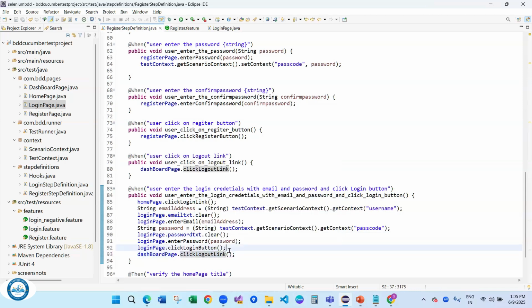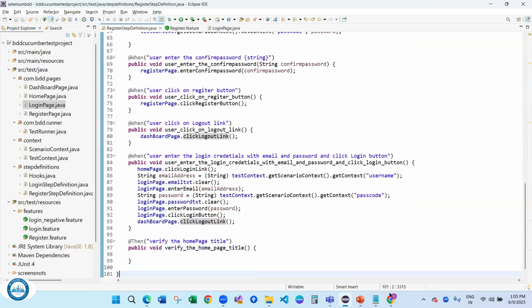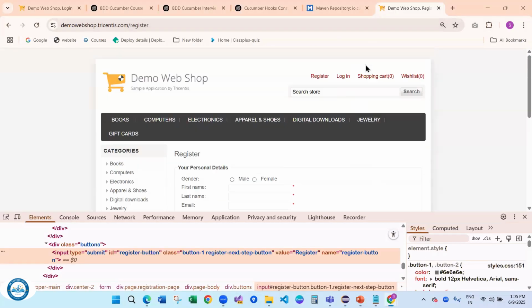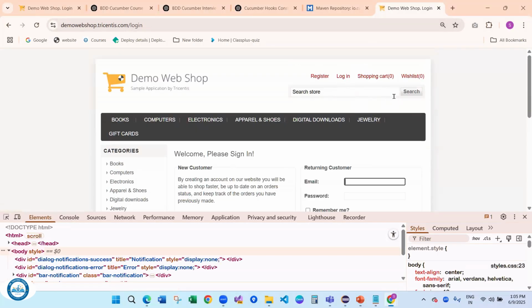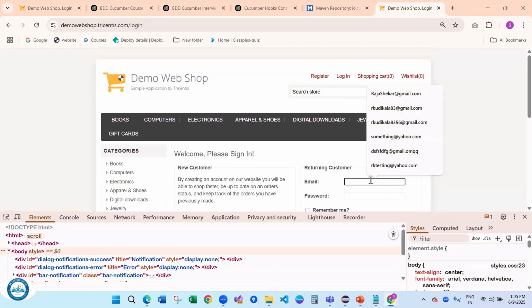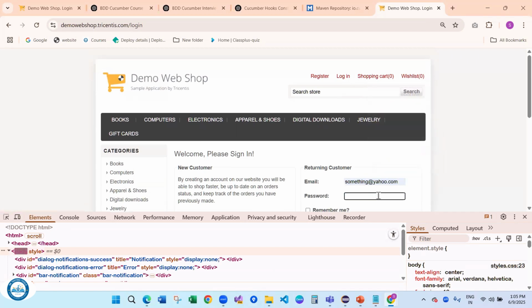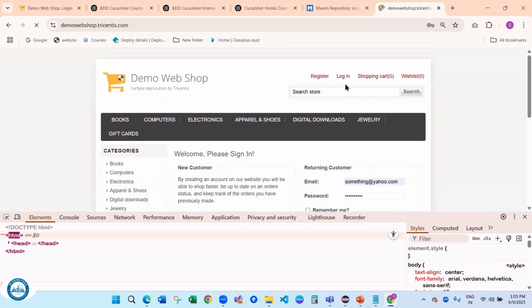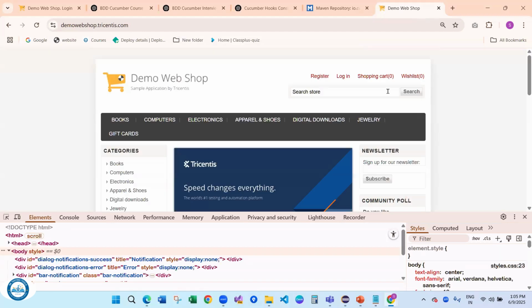Perfect. Then you have to verify the home page. After clicking on the logout link, what will we see? First we are entering something, testing 123. After logout, the home page title is Demo Web Shop.